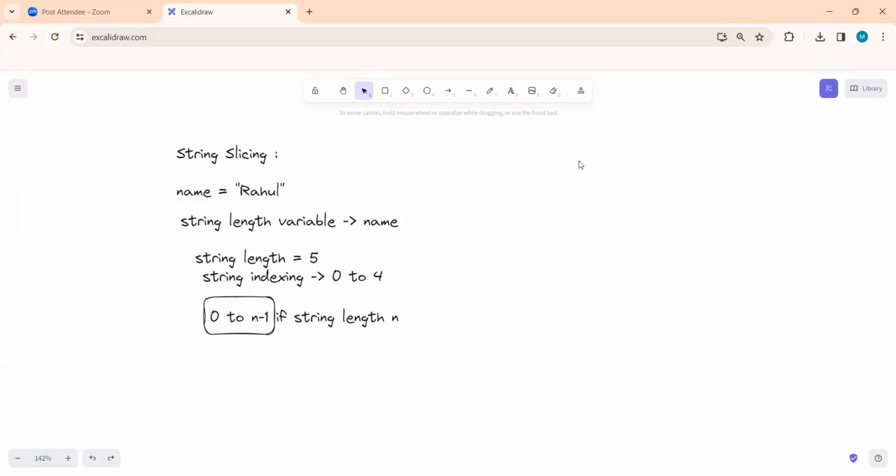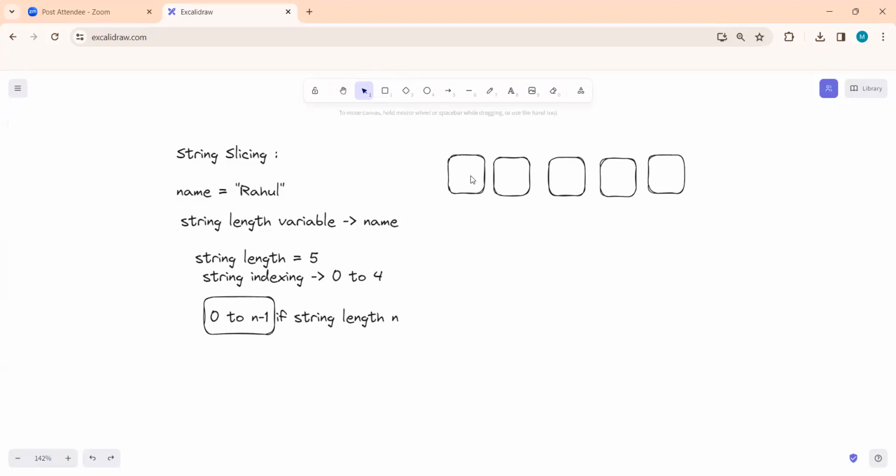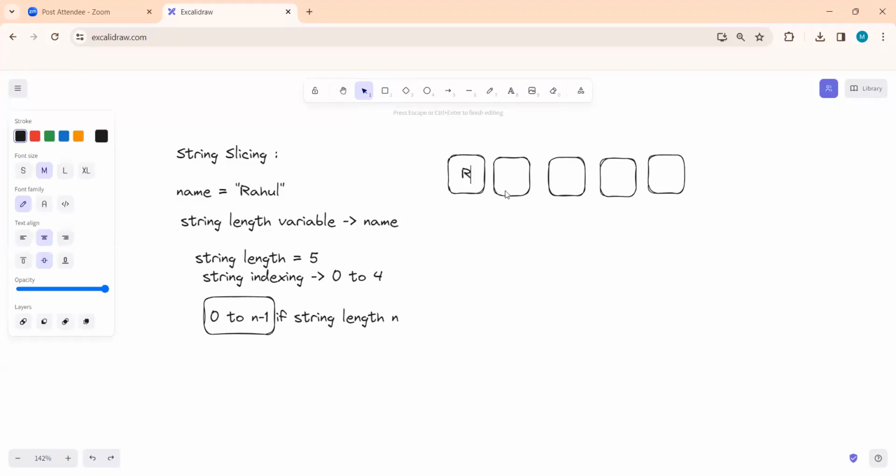Now, when I take this Rahul string, I will take as it is, as because the string is case sensitive, RAHUL. Now this string has 5 characters.